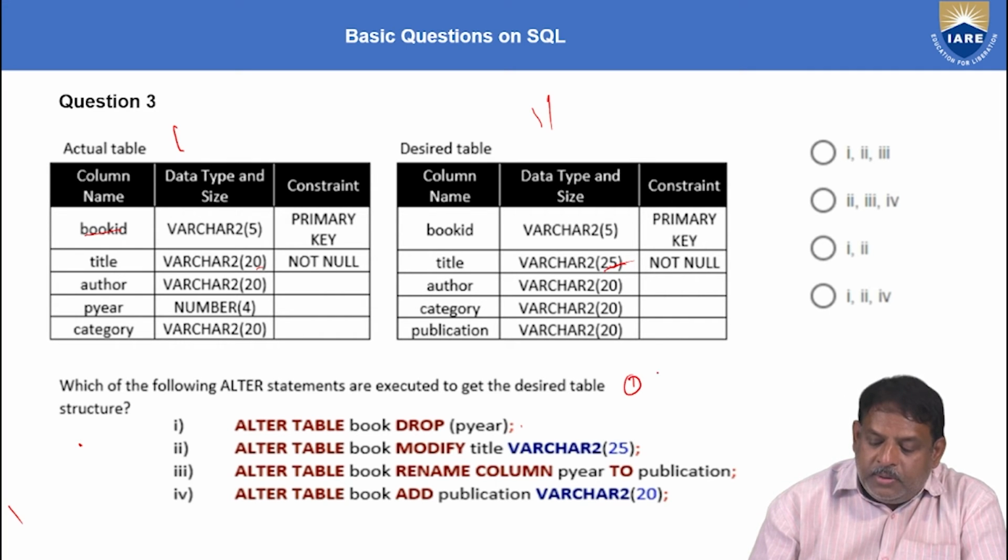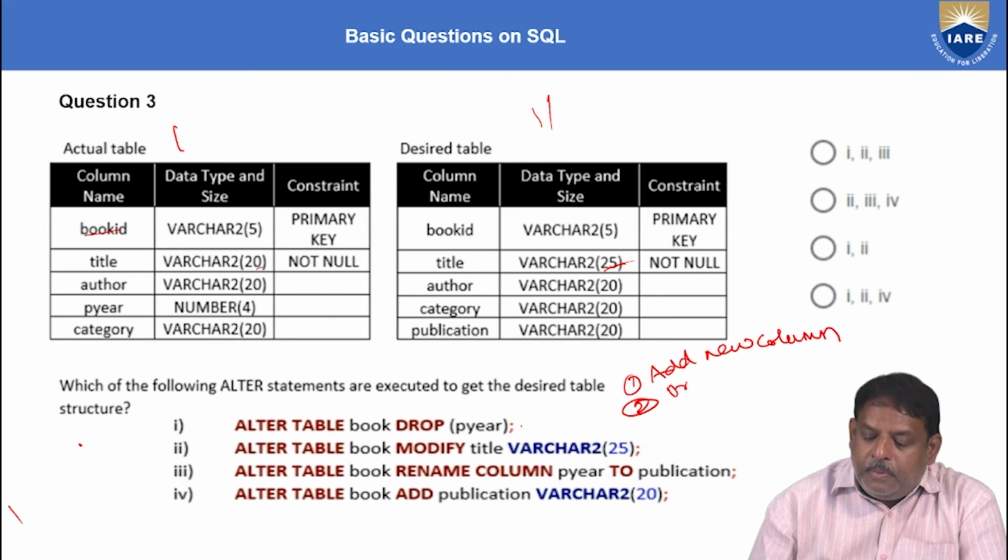First purpose is to add a new column. Second type is to drop a column. Third is to alter a column.